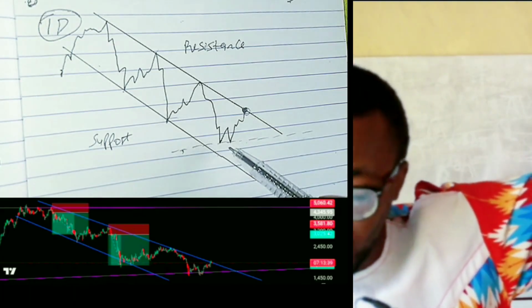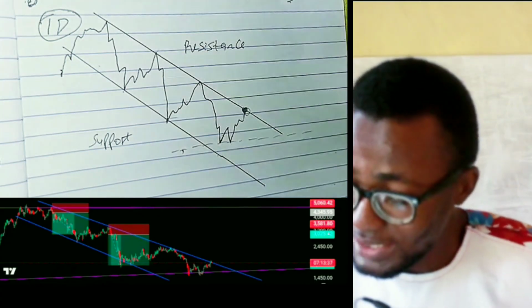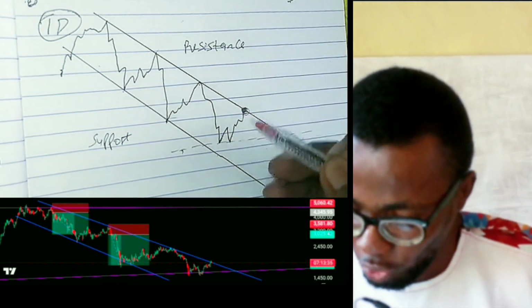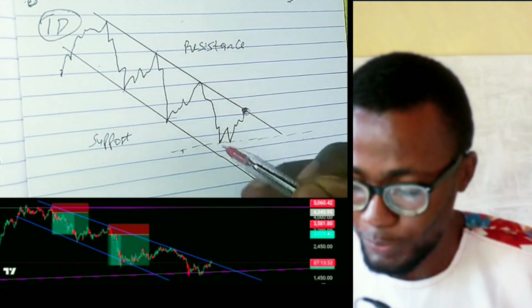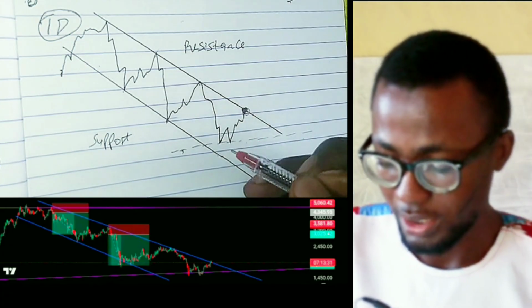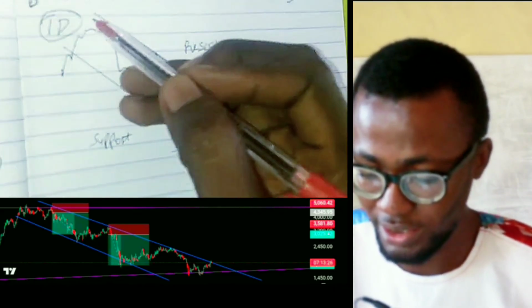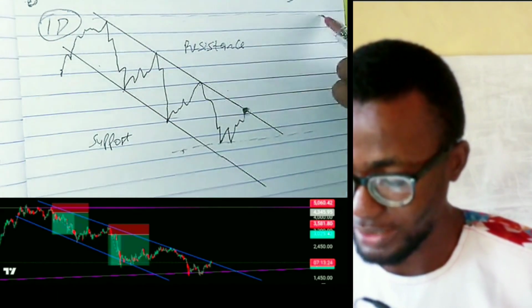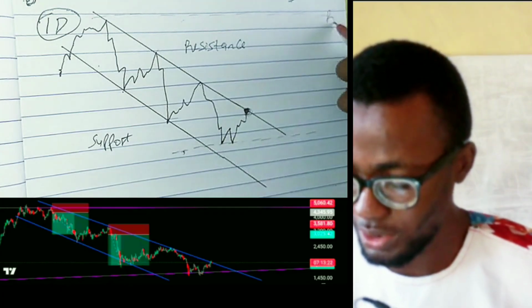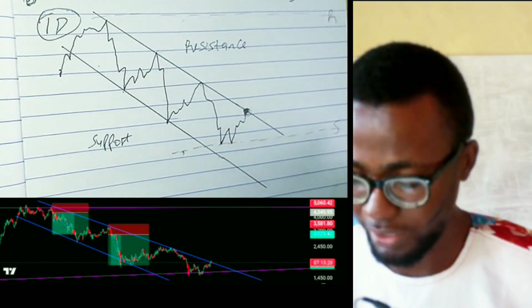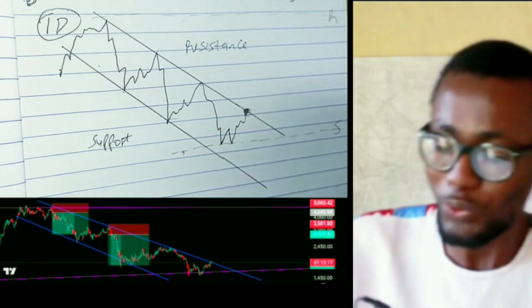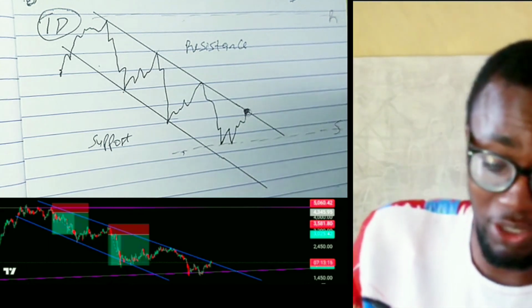If you don't know, you'll be making losses. You will not know why. The cause of this reversal now was because of the higher time frame. The higher time frame was having a support here and a resistance above here. Like the resistance was here in the higher time frame. In the higher time frame, this was the resistance and this was the support. But if you are not aware, you will just be trading sell and you'll be making losses.